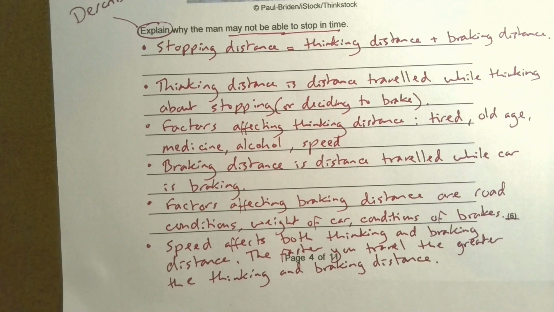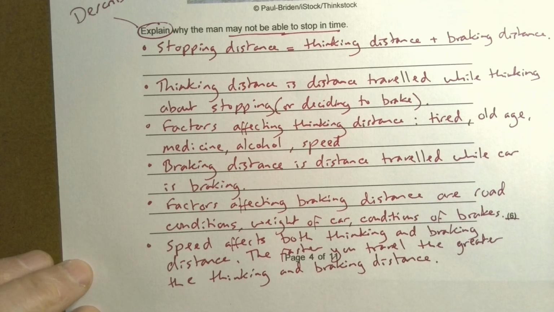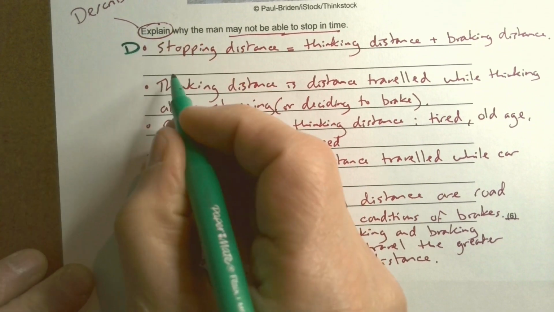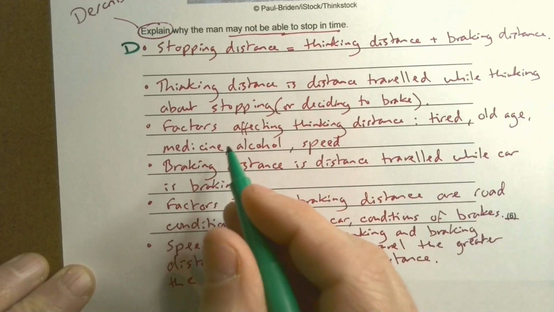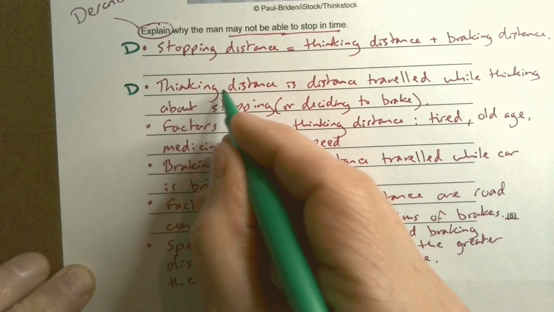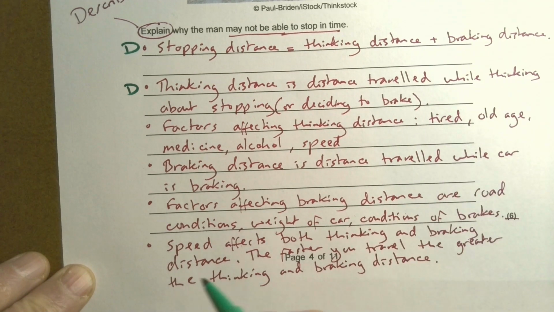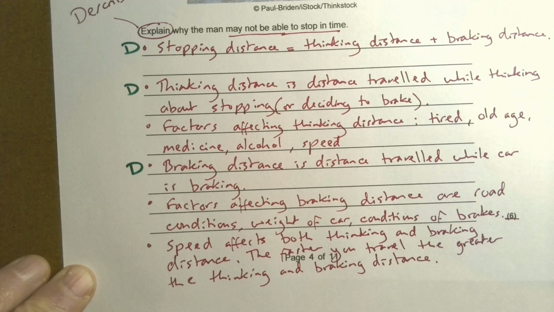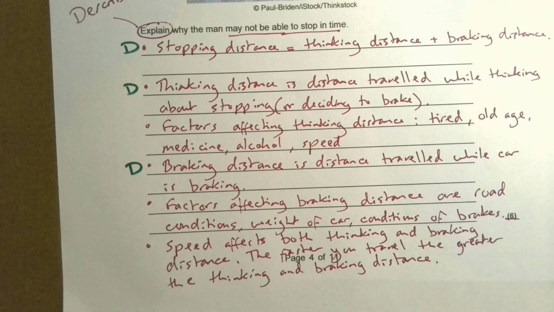So sometimes it's about making sure that the examiner absolutely knows that you know what you're talking about. This is an explain question, but I said it was like a describe plus. Well, if you think about it, I've just described there stopping distance. I've described there thinking distance is the distance travelled. I've described what braking distance is there as well. So although it's an explain question, I've actually ended up describing in three places. Okay, hope that helps.